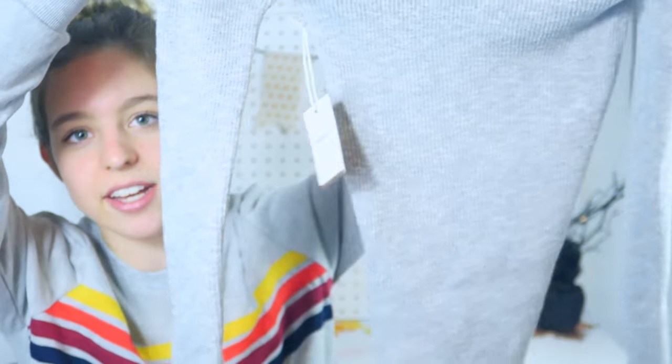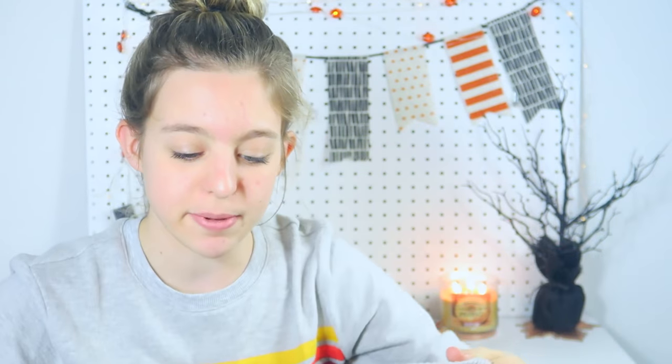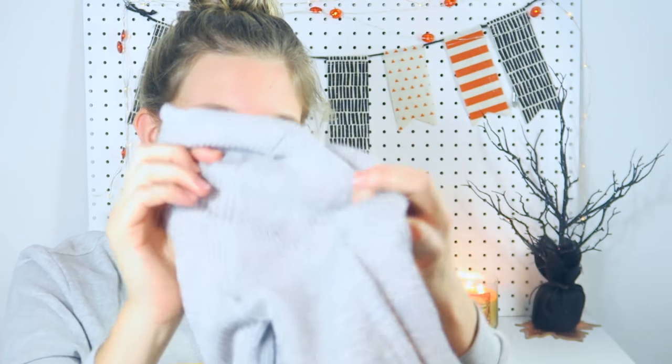Next I got another basic gray sweater — I just love basic solid tops. But this one is a tighter sweater, and I got it because it'll be perfect to wear with a skirt. It tucks in really easily and stays tight to your skin. A lot of times when I try to wear sweaters with skirts they're too slouchy and poofy and won't really work, but a tight sweater solves that problem — so this is definitely what I was looking for.